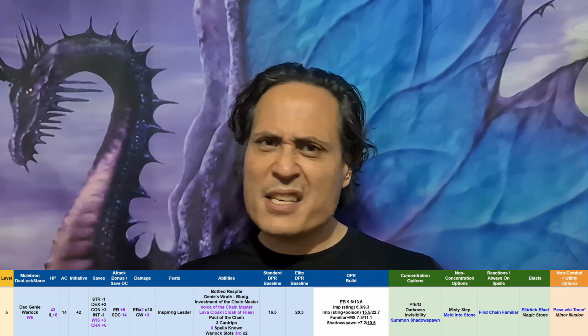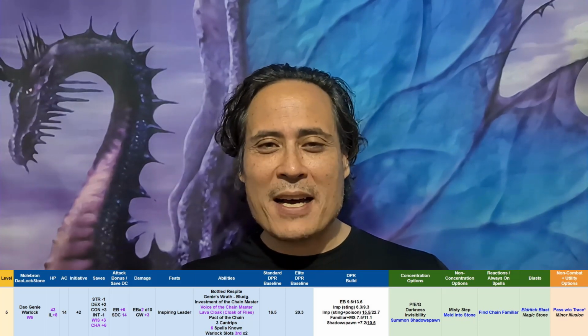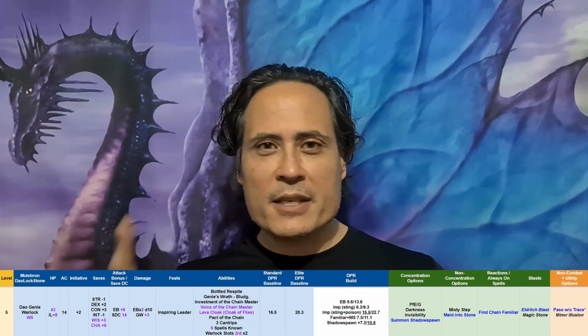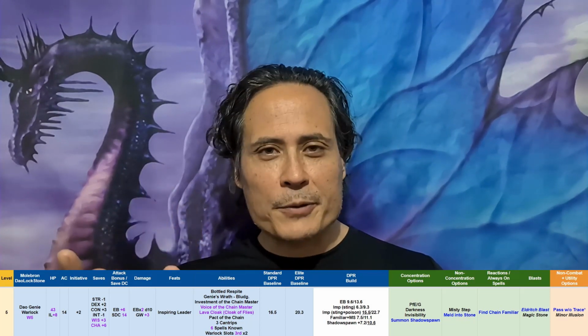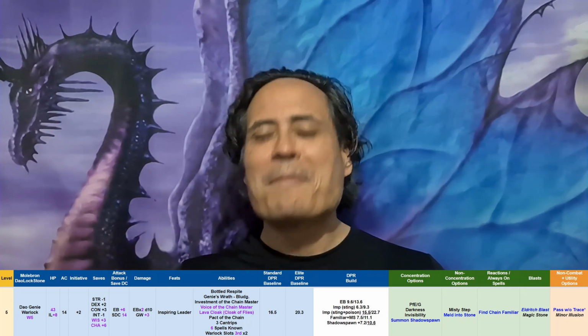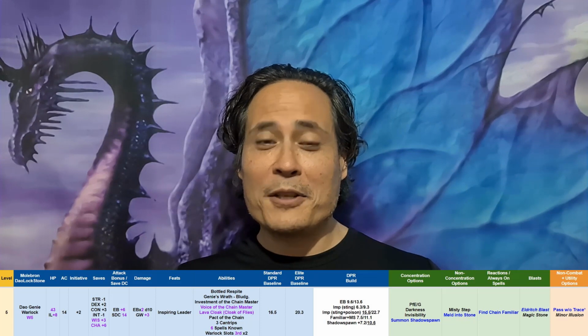I also have Misty Step, self-explanatory, and Meld into Stone, which is my second ultimate defense option. So currently my first ultimate defense option is riding my horse and running off the screen. And if that doesn't work, I have Meld into Stone as my backup. And if that doesn't work, I have Bottled Respite as my third backup. And next level, I'm going to be adding Elemental Gift Fly. And that'll probably be like 2 or 3. But yeah, I'm an ultimate defense caster. So it's awesome to have Meld into Stone. I feel a lot safer when I have that in my back pocket.